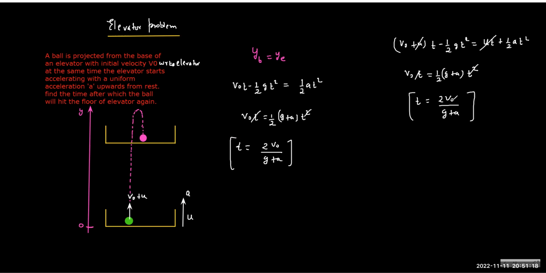So in question 31, you're dropping the coin, right? Yes, sir. As the coin starts falling down, the elevator will go upward, correct? So this is the base, this is the coin. As you drop, it will start falling down with acceleration g, so it will move half g t square. In the same time, the elevator will go up half a t square, and the sum must equal h, the height between the initial height of the elevator and the ground, isn't it?